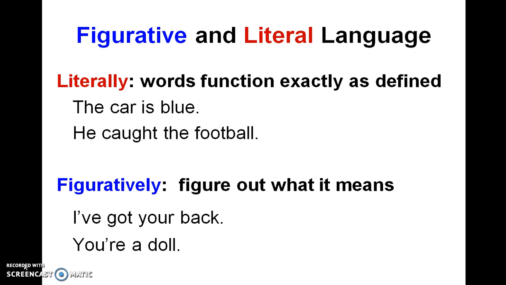You're a doll. Now, does that literally mean that if you tell someone they're a doll, they're physically a plastic doll? A doll is plastic, it's inanimate, it doesn't talk, it doesn't breathe, it's not alive. So if you tell someone that, then no, they're not literally a doll, but a doll is nice or sweet or pretty, it can mean a couple of different things. Those are types of figures of speech.